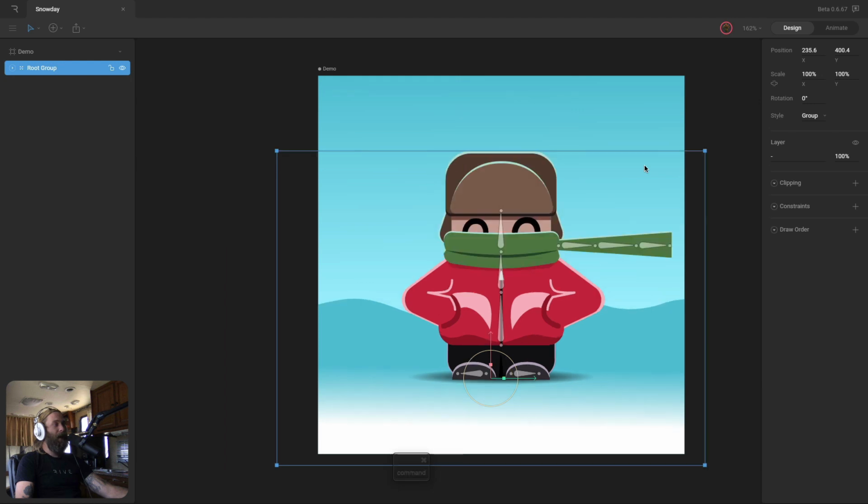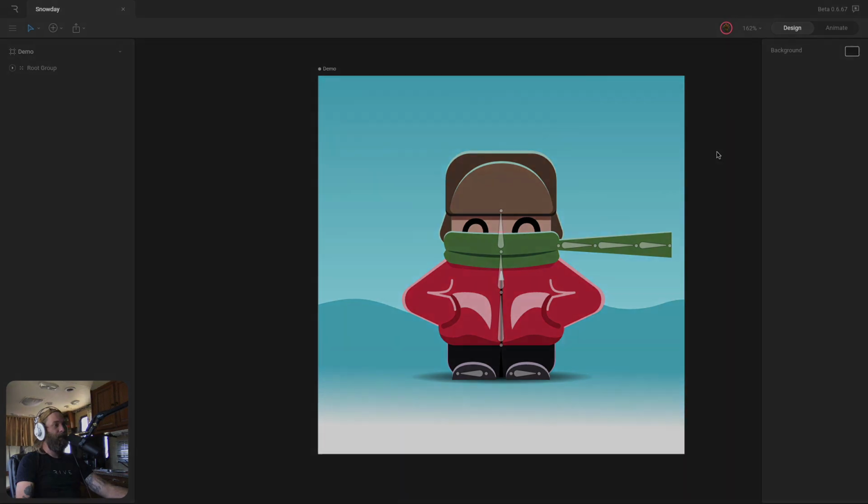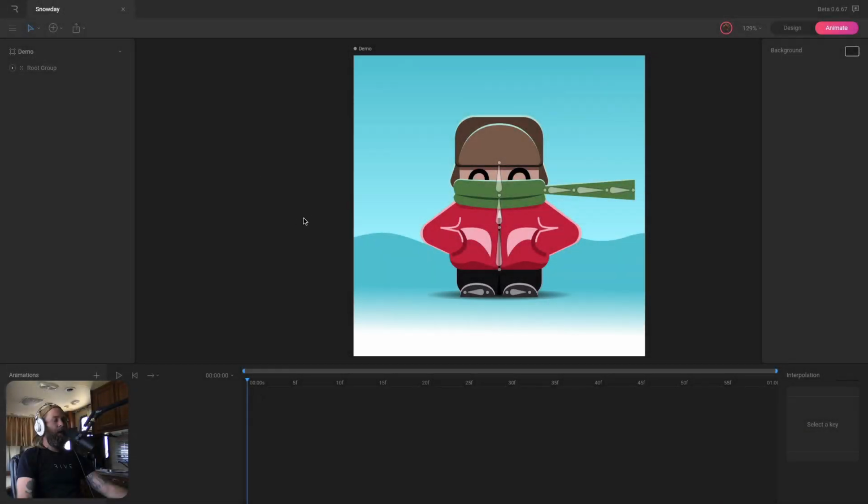Now, if you animate and you don't have a root group and you need to go back and change those things, you'll have to change the keys in animate mode, which is a very long process. And so to avoid that, we just like to put everything on a root group before we animate. So with that being done, we are ready to jump into animate mode. So let's do it. So here we are in animate mode and we're ready to get this guy animated.